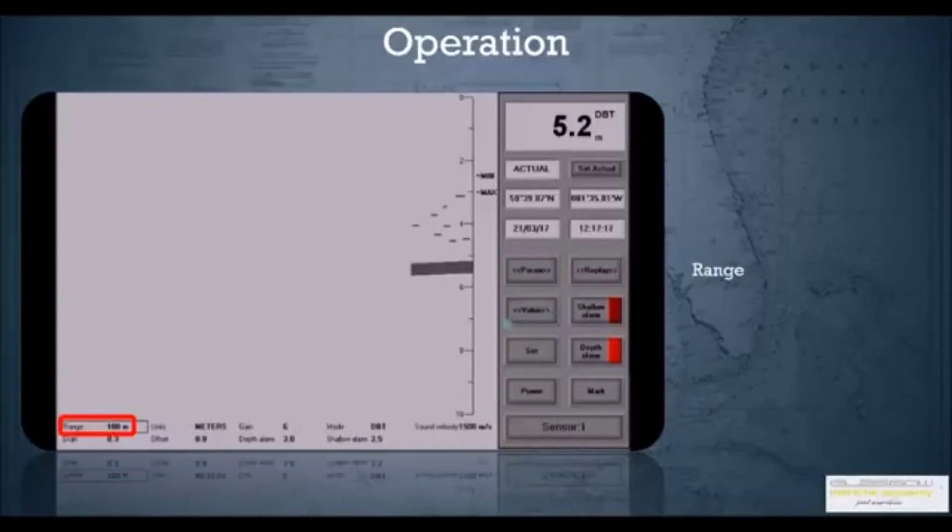This should be closely matching up with the average depth in your chart. So always use chart and echo sounder in correlation. If you use the wrong scale, you will have wrong values. You can also change the unit: meter, feet, or fathom.